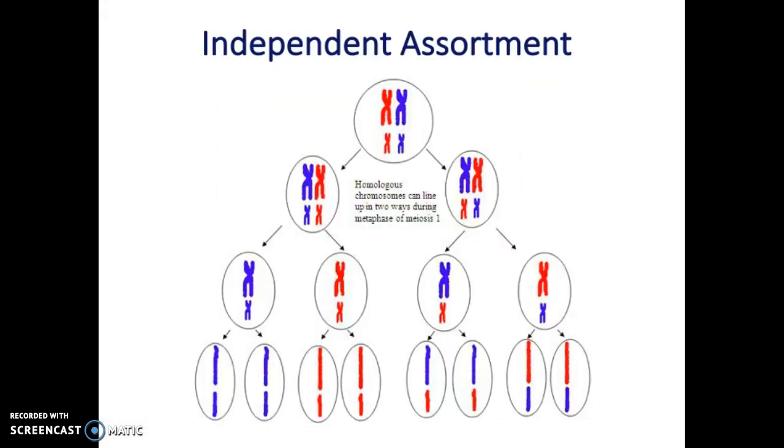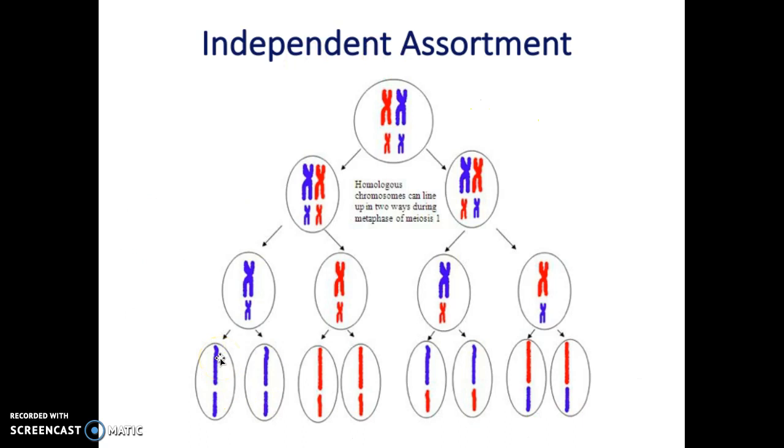Another way that meiosis is able to help increase genetic variation is independent assortment. Remember, when meiosis happens, we have many pairs of homologous chromosomes. For a human, we have 23 pairs of homologous chromosomes. And for those 23 pairs of homologous chromosomes, each chromosome from each pair can be independently assorted into each one of the gametes. So as this picture is showing, this red and this red don't have to end up in the same cell. You can have a red and a blue end up in the same cell. So this is independent assortment.